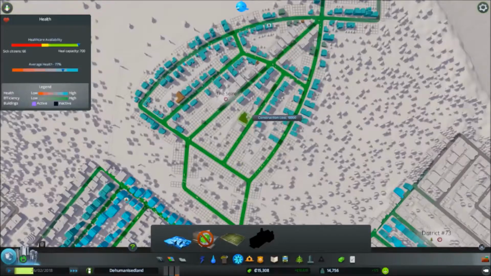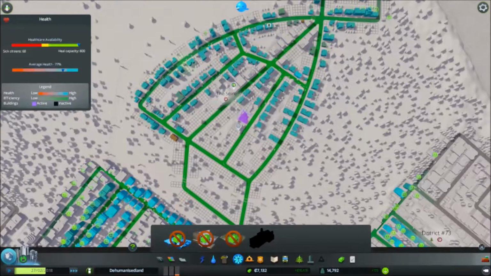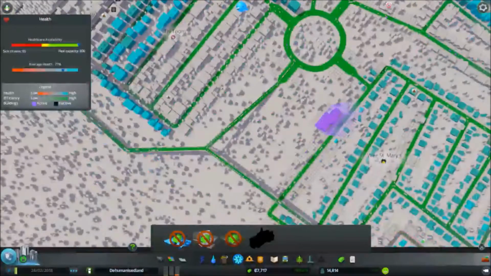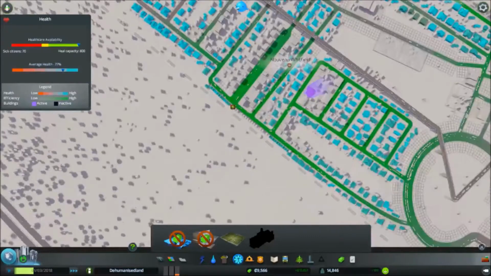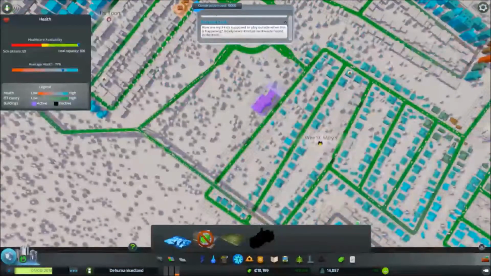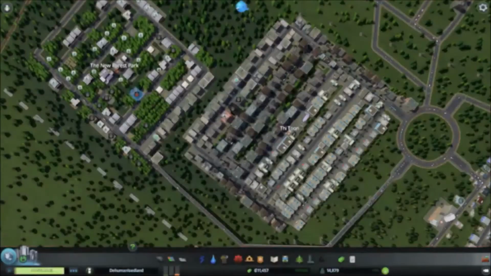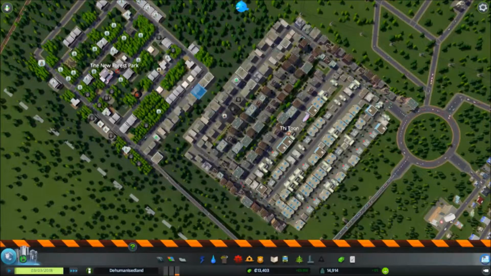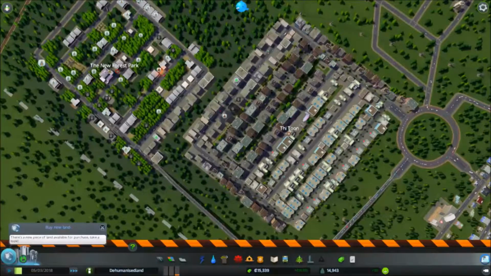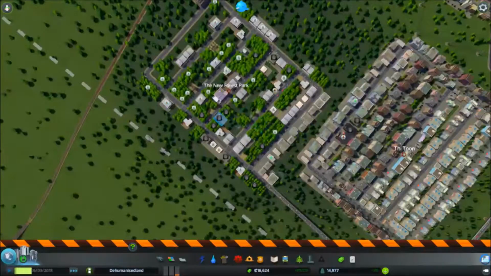Could also use a healthcare centre in there. That sort of dinging you hear, that's properties being upgraded, and it's happening at a wild rate. Fine furniture has burned down. That's because we didn't give them the fire station in time. Oh well, not to worry.